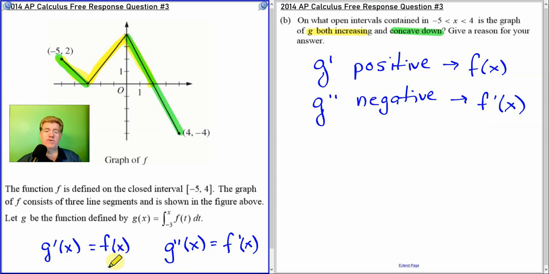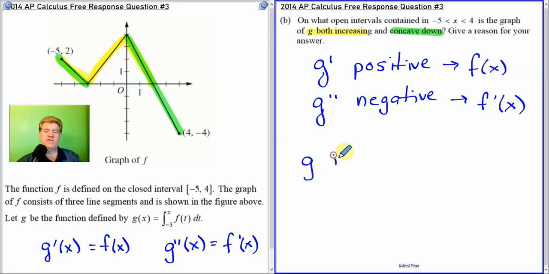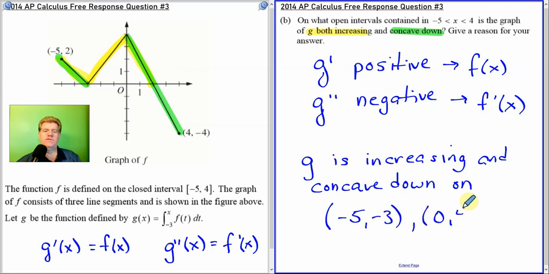So the question is where is g both increasing and concave down? So really where do those two overlap? So g is increasing and concave down. Now I'm writing all this out because when you answer the AP test you have to be very clear to them what you're talking about. Okay. So it's increasing and concave down on the intervals from negative 5 to negative 3 and from 0 - not to 4. It stops at 2 because it's got to be positive. 0 to 2. Okay. So negative 5 to negative 3 and 0 to 2. Now you have to give a reason for your answer. Well this is the reason up here. You've explained to them that you understand how it relates to the graph. All right.